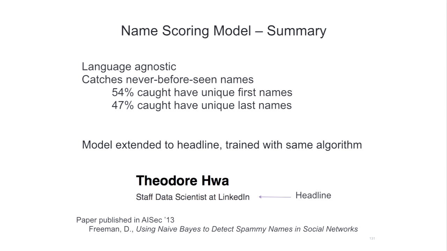A headline on LinkedIn is basically by default your latest designation at your latest company, but you can put in spam there. So we extended this model to headlines also. We have a paper published at the ISEC conference. For more technical details, you can go and have a look. Thanks.